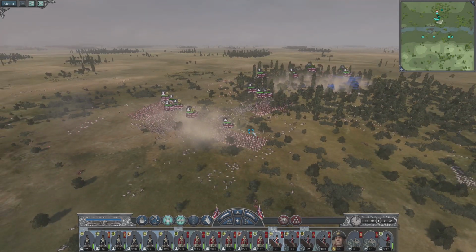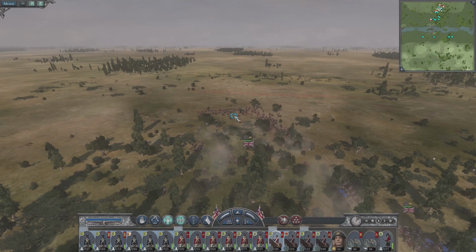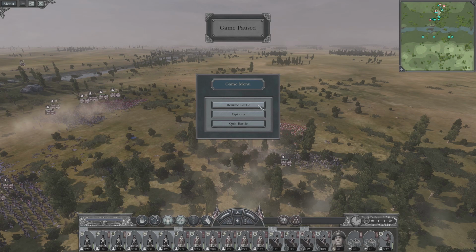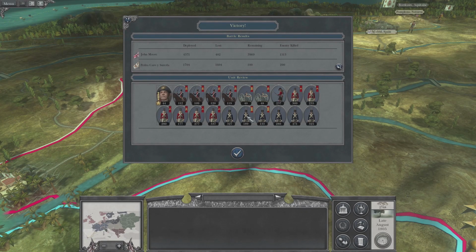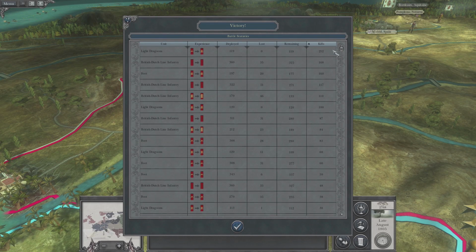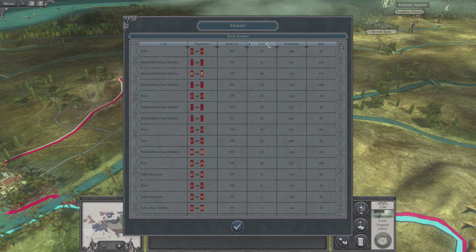Some men escaped. Close victory. What are you talking about? Proud and victorious. Like dragoons, one of the infantry units did extremely well. Whereas losses, foot.